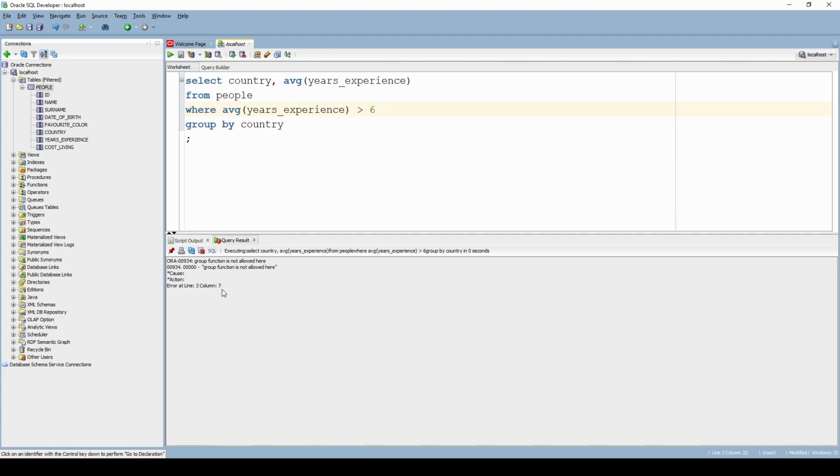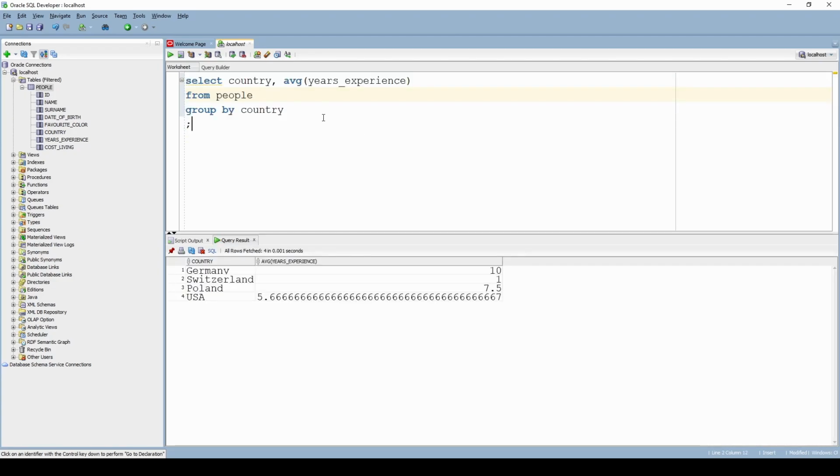Now, some DBMSs can process that, but usually they should not. So basically, what we have to do is we have to use the so-called having clause. And the difference between where and having is that having is applied after the results are aggregated. So here we remove this part, we rerun this query. And now even by the way or the place where you write the having, it already suggests to you that it is executed afterwards.